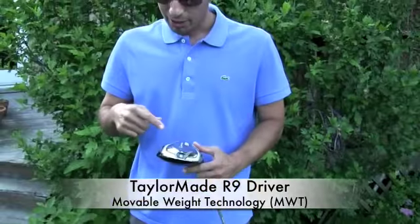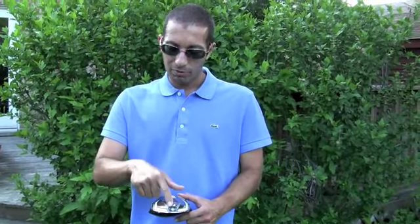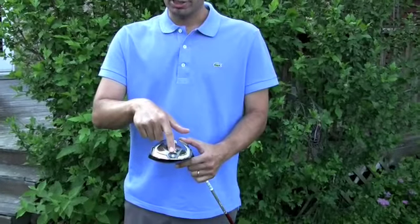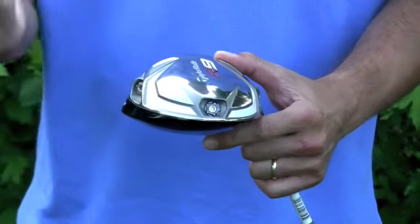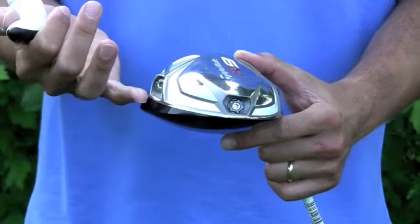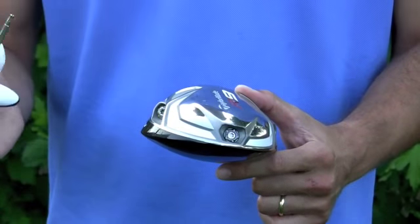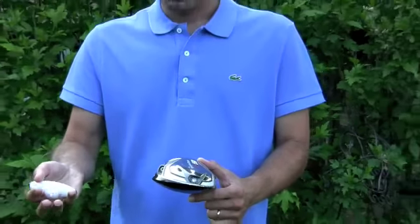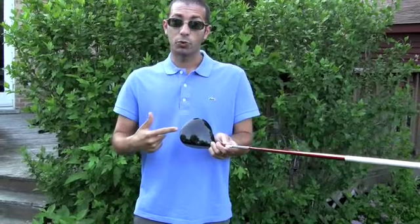Another couple things I want to point out: on the R9 there are 3 weight ports, and it comes with 3 weights. One of them is a 16-gram weight that's right here, positioned in the neutral position all the way in the back. The other 2 are 1-gram weight ports. With movable weight technology, you can use the same wrench to loosen one and put the weight in the heel, or put that 16-gram weight in the toe, or keep it in the back like that. That allows you to adjust the trajectory of your shot by up to 40 yards. In total, when you combine both the flight control technology and movable weight technology, you get up to 75 yards of side-to-side trajectory.